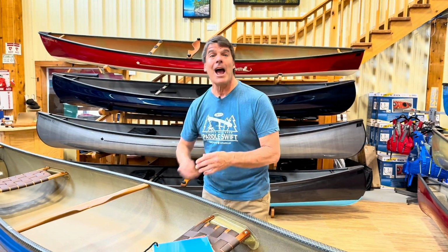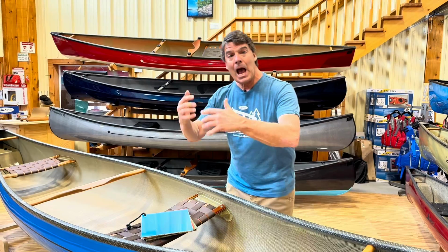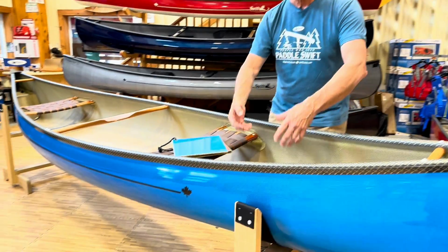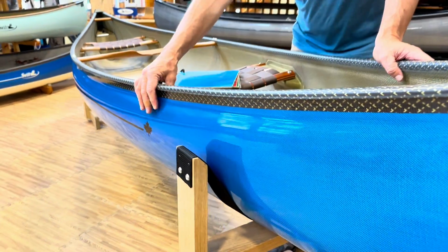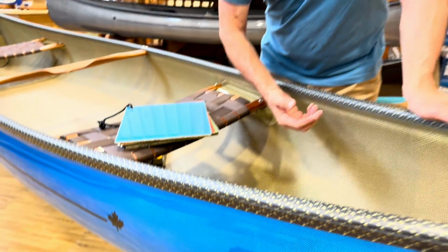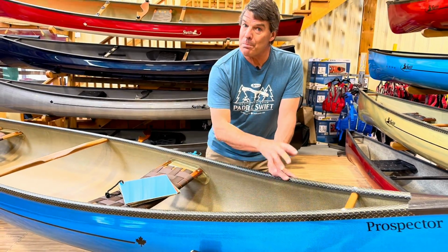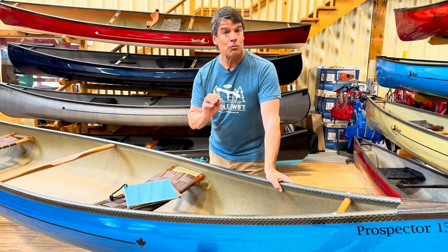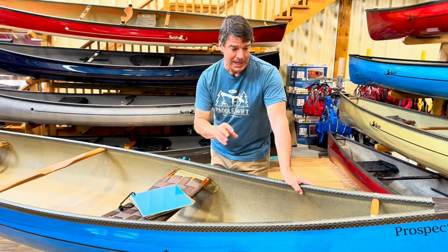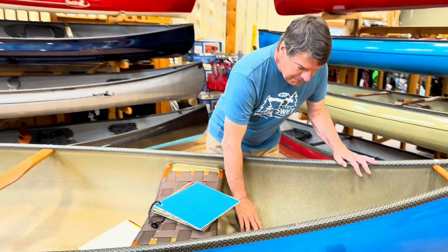Now let me talk to you a little bit more about the details of how we build the particular laminate. So we put an outer layer of the polyester cloth on the outside. In this case, it's the blue. Then we put a full layer of a Kevlar cloth on the inside. Then we put some extra pieces, selected reinforcements of Kevlar in areas of the boat. After that, we put in a foam core.